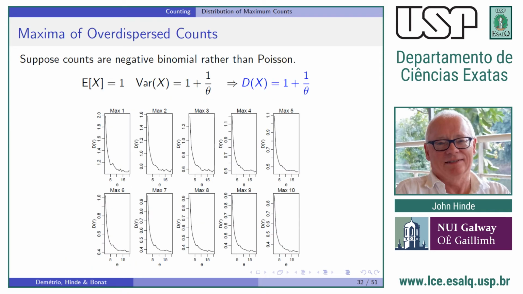Okay. And what happens if you take over-dispersed counts instead of taking Poisson counts? Well, you can just get more variability, and you can go between having a dispersion that's more than 1 to less than 1 as you vary them. So we actually have a process that can lead to all sorts of values for the under-dispersion.